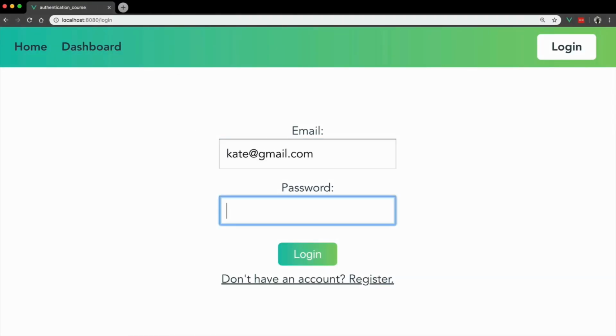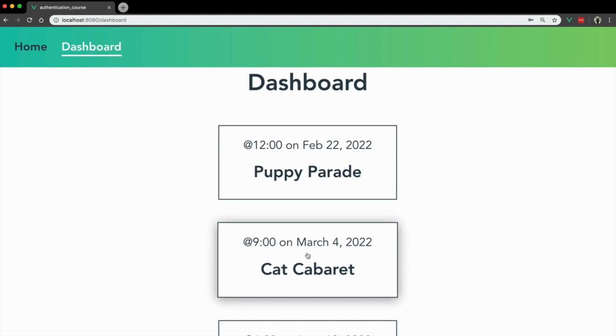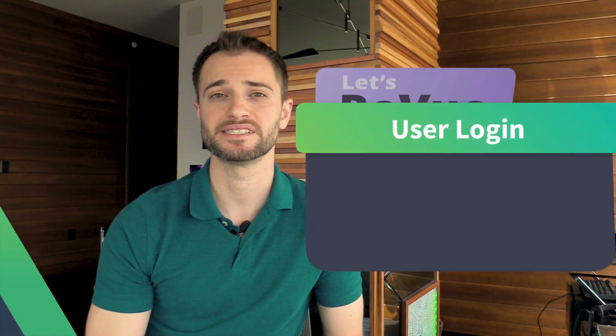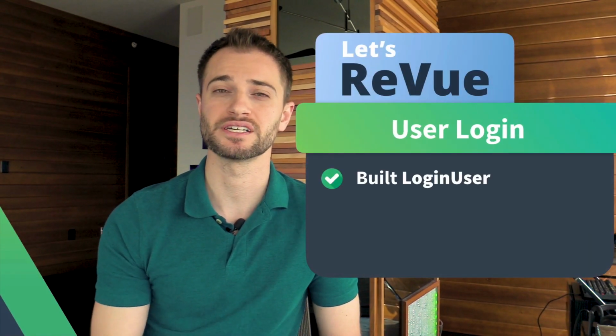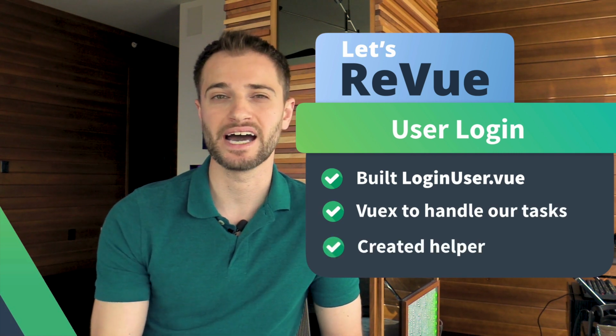We can check this out in the browser by logging in, and there we go. Once we're logged in, the button in the navbar disappears, and if we head to the home route, that entire message with those router links has also disappeared. Awesome. Great job. We have now implemented the ability for a registered user to log back into their account. In the next lesson, we'll look at the steps required to log out a user. See you in there.